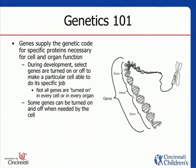Each gene has the genetic code for a particular protein, and inside every cell, the genes that are needed for that cell to function as itself are turned on during development. So skin cells have genes that are turned on to make skin proteins, and muscle cells make muscle protein, but skin cells don't make muscle protein because the genes for that aren't turned on. So it's a very complicated process during fetal development to turn the right genes on and turn the right genes off so that every cell does exactly what it's supposed to when it's supposed to. But it's also possible to turn some genes on later when they're needed by the cell.